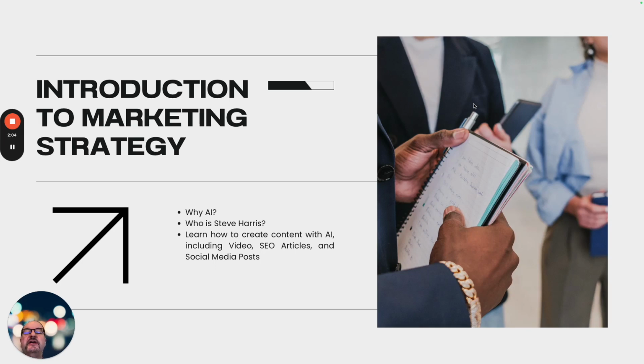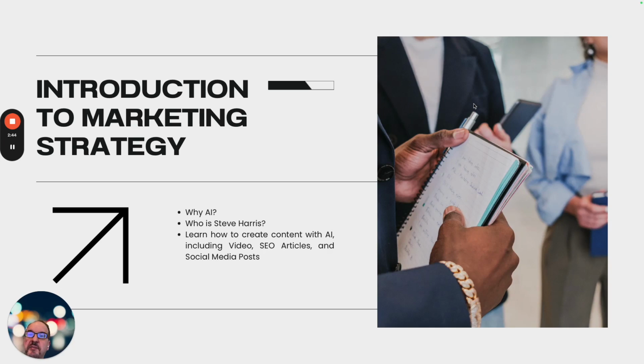Let's talk about who is Steve Harris. Steve Harris is a person that has done digital marketing for the last 20 years. I remember when Google was just getting started with Overture. I used to sell pop unders, those annoying little things, used to drive everybody crazy. And I have, basically done from there, built content strategies for businesses all over the world, done marketing for businesses all over the world, mainly in the small to medium-sized businesses, in healthcare, legal, home services, telecom. Basically, most of the industries that are out there, I've done marketing for.